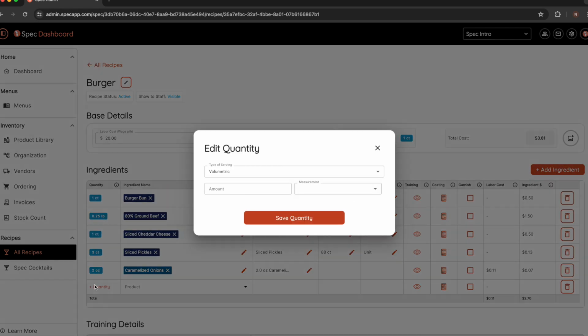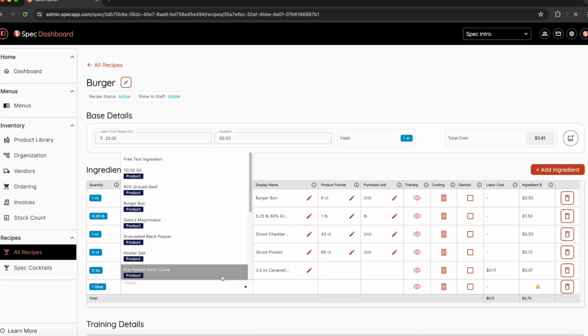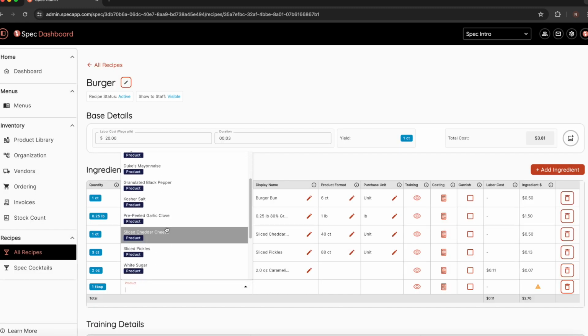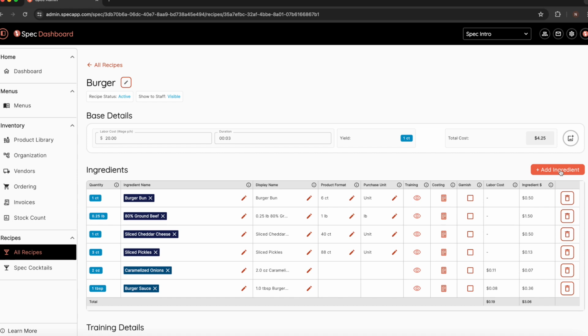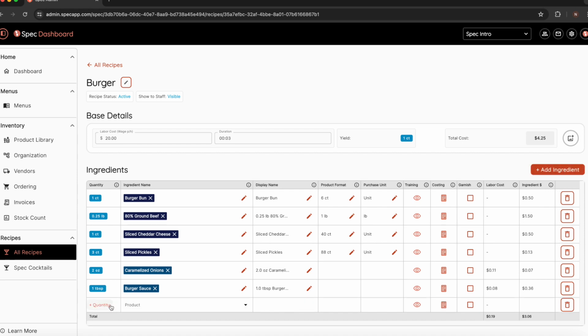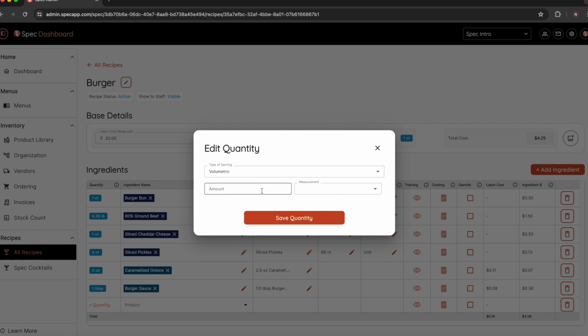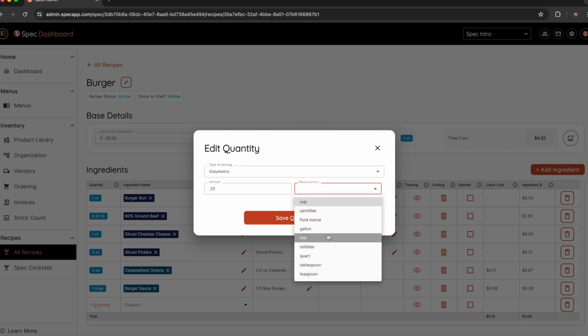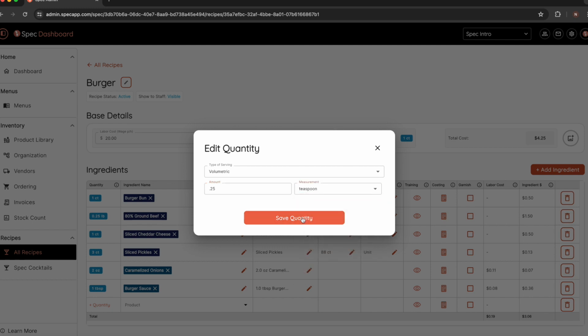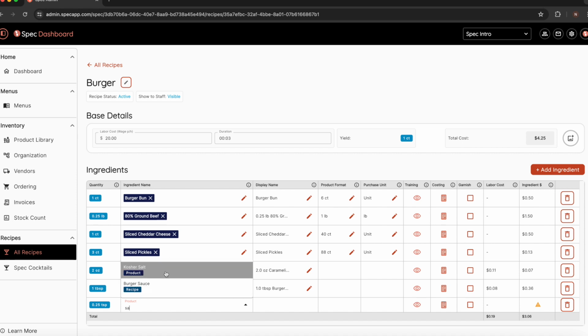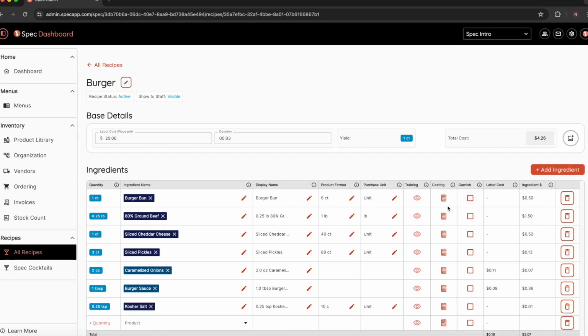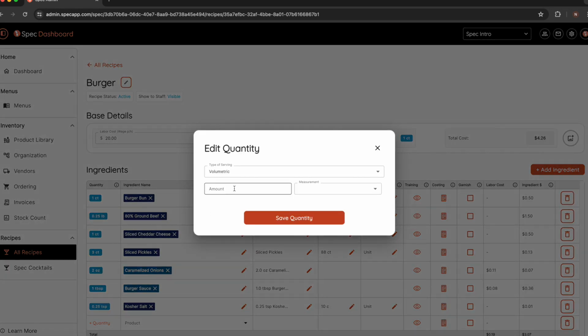And then we're going to do 1 tablespoon of our burger sauce. As you can see, you have products in here. You also have recipes. Here's our burger sauce. Now we're going to do about a 1/4 teaspoon of salt, and we're going to do the same thing with our black pepper.